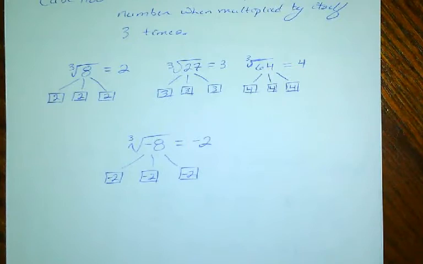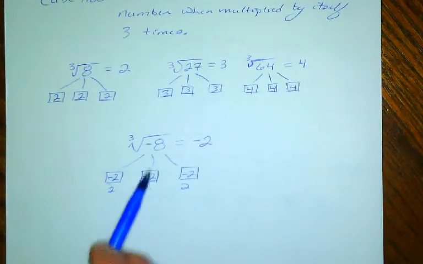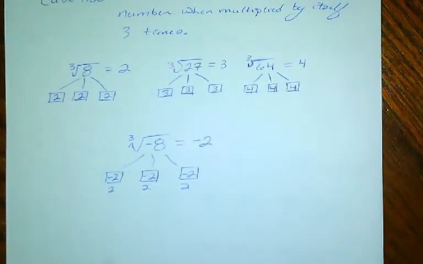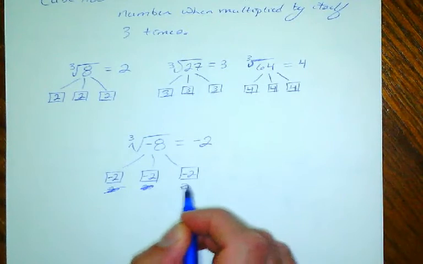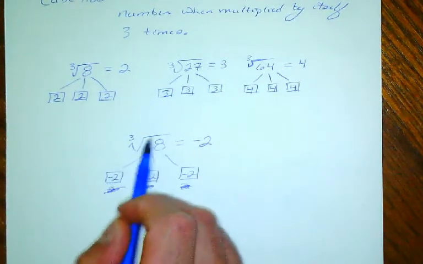Also notice another difference from square roots, all right? Remember with square roots you had a positive and a negative root. With cubed roots you're only going to have one root, okay? You're not going to have a positive and a negative one. Because if I were to replace these factors here with a +2, all right, if I were to say 2 times 2 times 2, guess what? That gives me +8. So it's really not even the same question here. All right, so with cubed roots, you will only get one root. You can also take the cubed root of a negative.